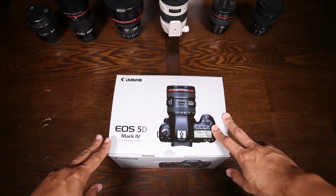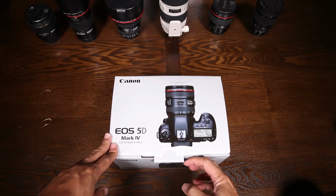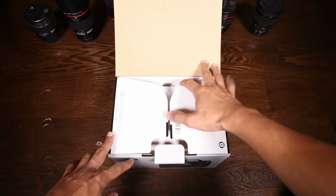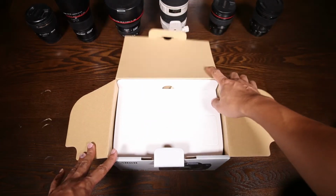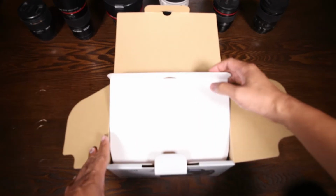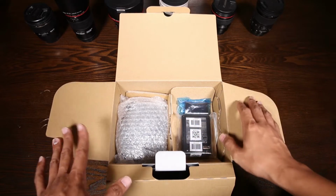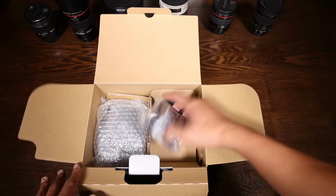So let's go ahead and crack this thing open. I call this a semi-unboxing because it looks like he got to it before us. It's missing the manuals, warranty cards and everything, as well as the strap. But everything else that comes with it looks like it's in here.